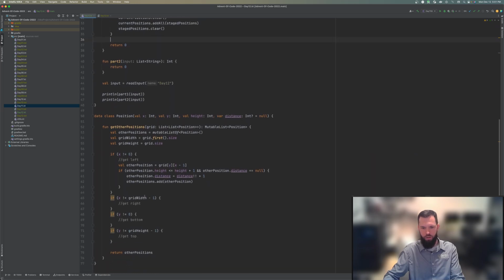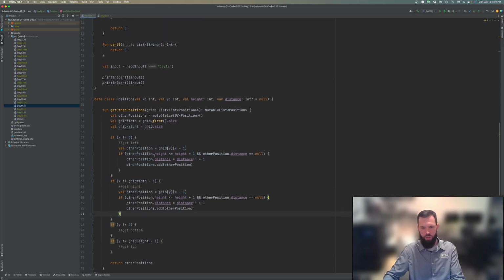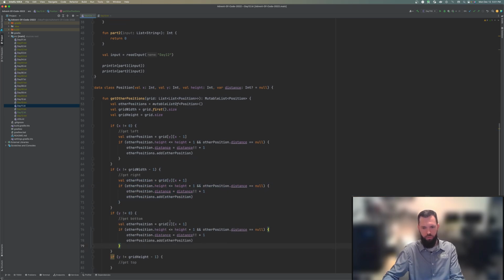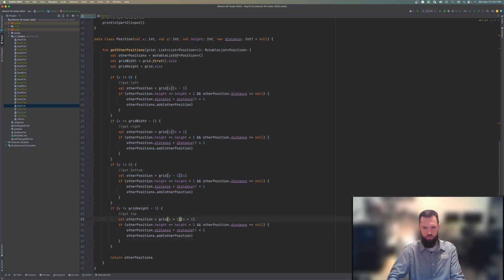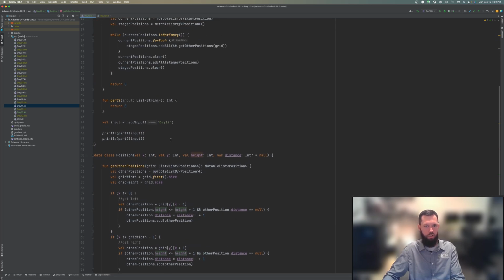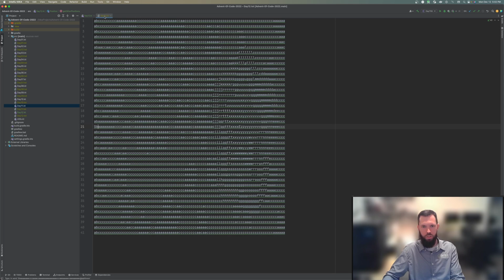So now down in our logic here, we need to just continue doing this for each side. This is going to be getting the right item. It will be x plus 1. Getting the bottom will be y minus 1 and just keeping the x the same. And here it will be y plus 1, keeping the x the same. The rest of the logic should be the same. We can only move in any direction. We can only move if the height is good here. So yeah, this is our full input.